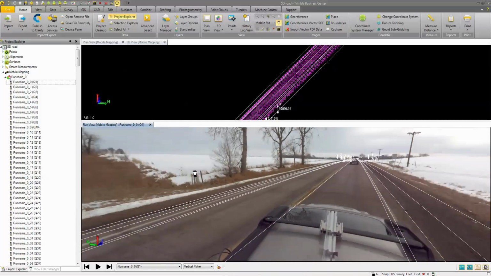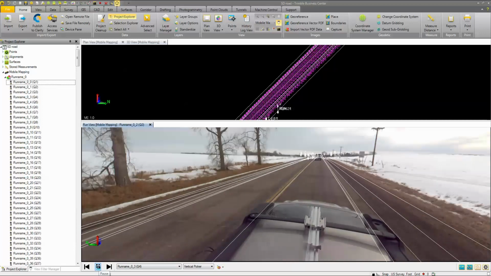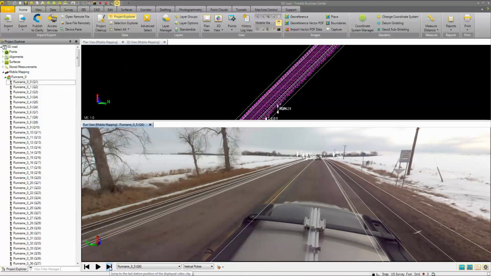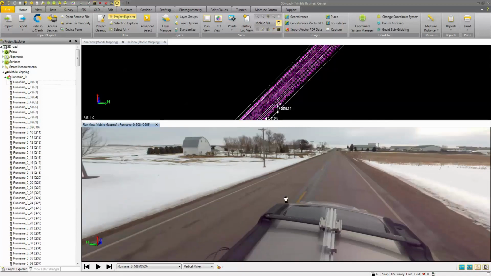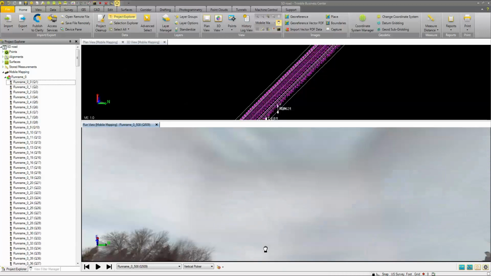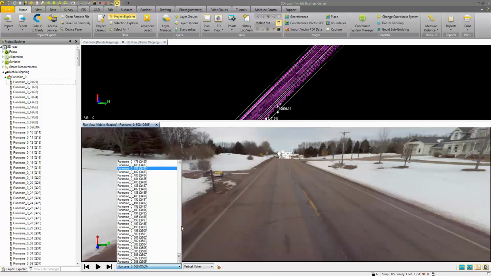You'll see down at the bottom of the run view, you have a jump to the first station of the video clip. You've got a play button, which will then just start streaming your images. And then I'm going to pause that. And then you've got a jump to the last station position. So it's going to jump to the very end of the run here. And you can see I can pan around to the back. I've got view of the sky, view of the ground. And then I can also choose from a station list. So if I wanted to go to a specific image, I could go directly to that image at any time.